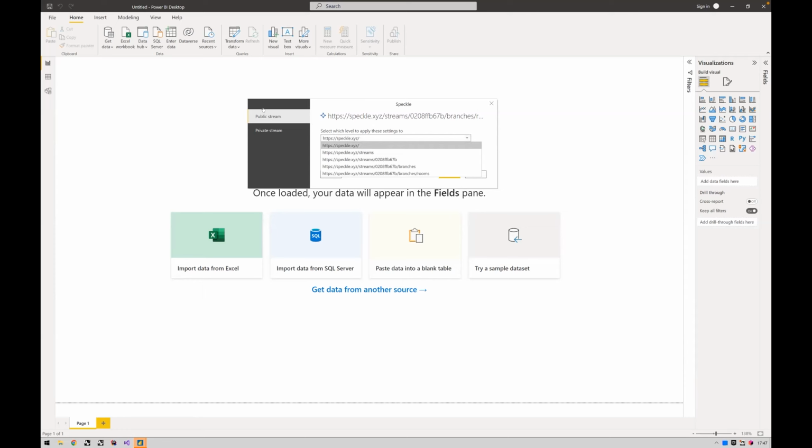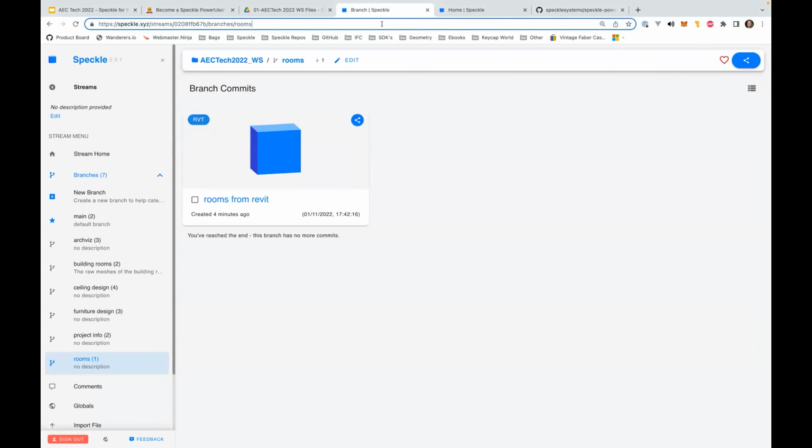So when you're selecting a public stream, I usually recommend selecting the stream or the actual URL that you're connecting, just to prevent this public access from being used anywhere else that may not have a public stream. And when selecting a private stream, if this were the case, this is a little bit tricky because it's not very user-friendly yet. We're looking into ways of improving this, but you need to create what is called an access token.